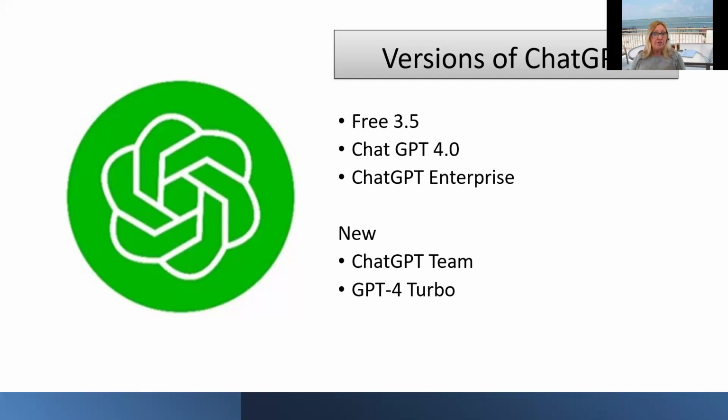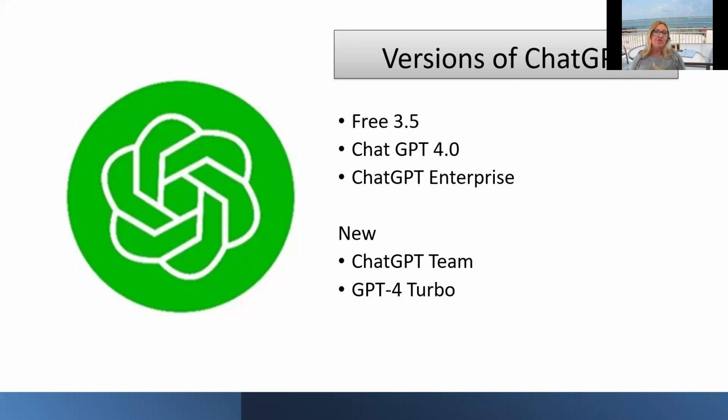But there's also a new feature within our current ChatGPT 4, which I'll show you where you can access, but it's actually called ChatGPT Team. So on page 2 of your handout, it gives you some more information on upgrading your account to the Team version. The Plus version is $20 a month, but Team allows us to pay monthly or by paying upfront. If you want to pay upfront for a full year, you'll pay $25 a month. But if you want to pay month to month, it would be $30 a month.